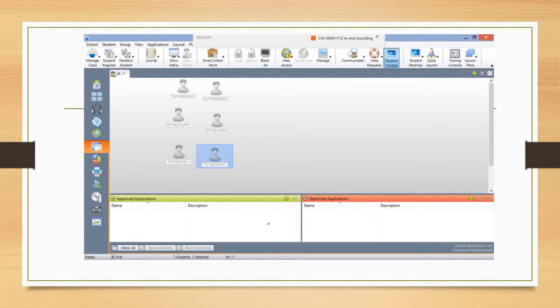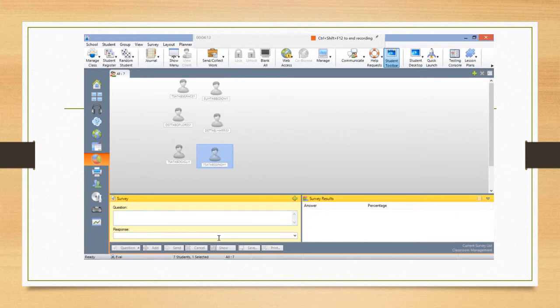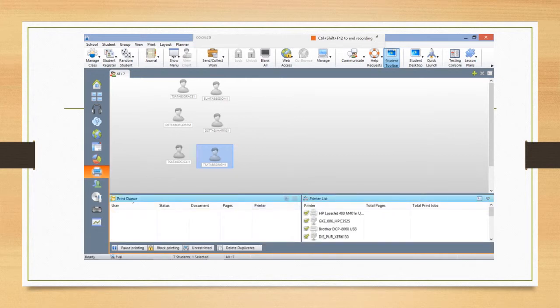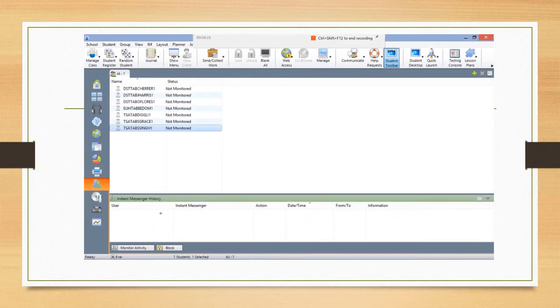Here's applications, basically the same thing: what applications they are allowed to use while in class with you, and what applications they're not allowed to use. So like here you could say they're allowed to use the internet with only preferred sites, and over here you can add that you'll never let them use Angry Birds or the Play Store or anything like that. And here you have a question survey, so you can send out a question and they can answer it, and then you can see how many people get it right, to see if they're paying attention. This is the printer queue, so you can see who's printing and what printers they're allowed to use and such like that.